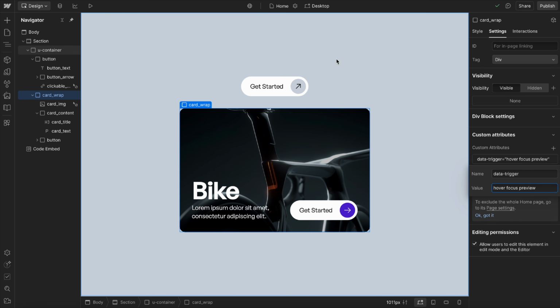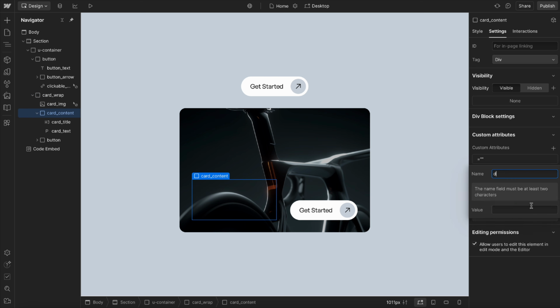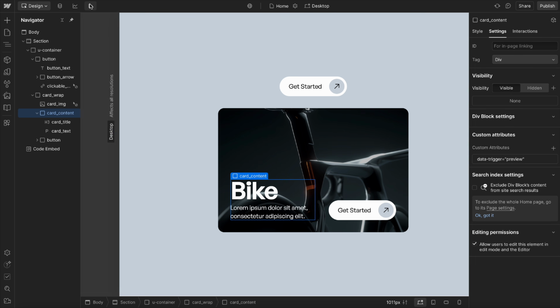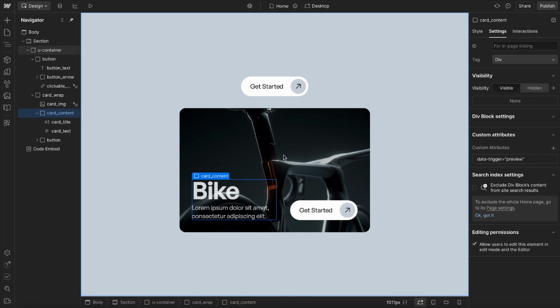So it'll switch the entire card into the active state, but on our live site, the card will not be in that state by default. This just makes it easy to edit the content. Now we don't want this button in the active state here, so I'll remove preview off of that, and I'll just add it onto this actual content element. So I'll add the data trigger with the value preview, and that way I can edit this text, but as soon as we go into this preview mode or we go to the publish site, the text will be hidden.